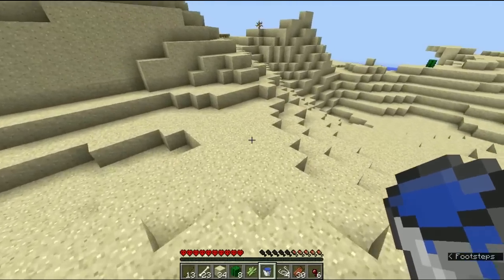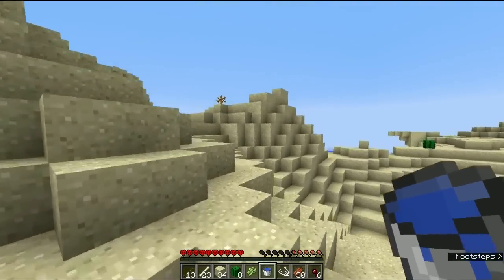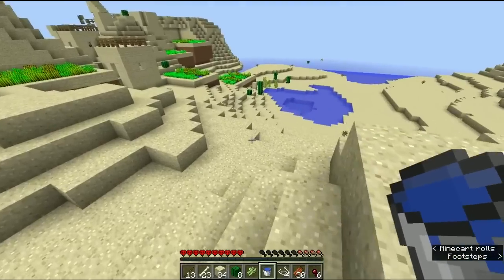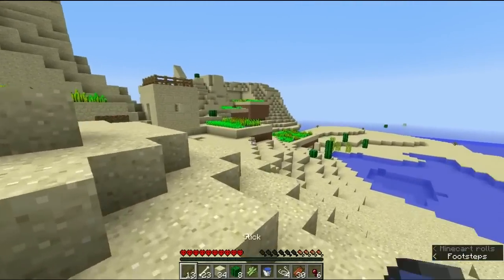I will just look over this hill to make sure that there is not a village. There is a village. Okay, that's convenient. So that's actually really good, because I'm going to show you the progression. Now, usually you will not find a village so fast, because villages are pretty rare.